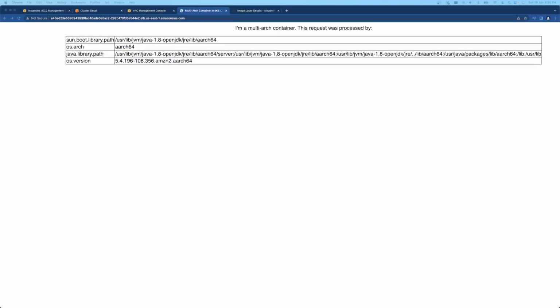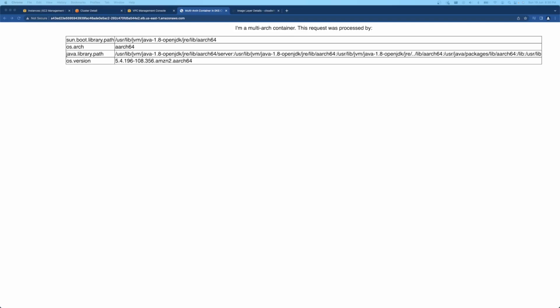What is happening here is we have two worker nodes. The first worker node is running on ARM64 CPU. The second worker node is running x86 based CPU.